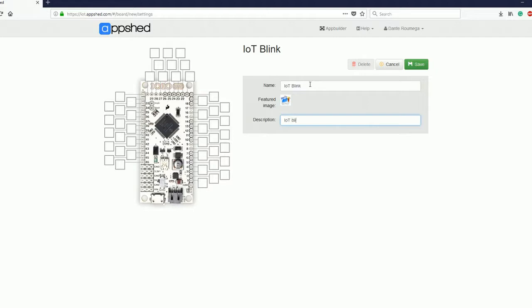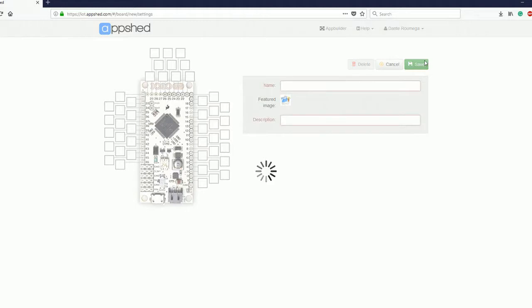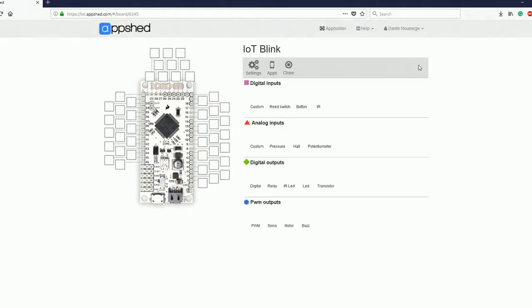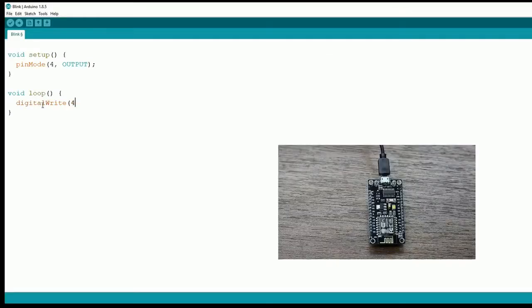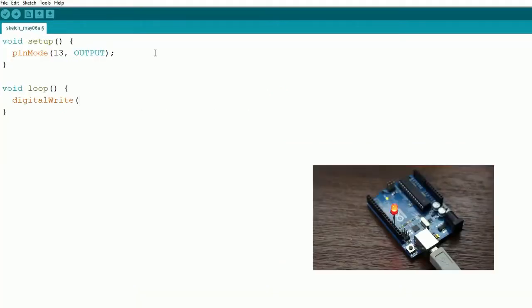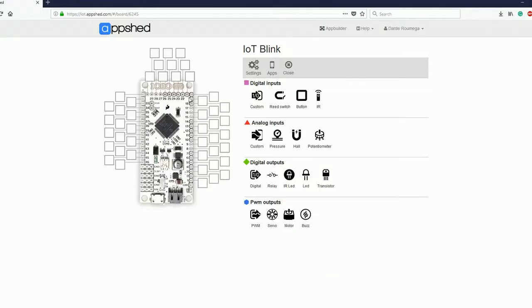So to save a little time and confusion, we won't be connecting an external LED to the circuit, but rather using the internal LED we spoke about earlier. Now, because every board is different, the internal LED may be controlled by a different pin. For example, the Node MCU has an internal LED on pin 4, but on the Arduino Uno, the internal LED is on pin 13, like we spoke about earlier. So we're just going to run this example using the Node MCU, which has a built-in LED on pin 4.